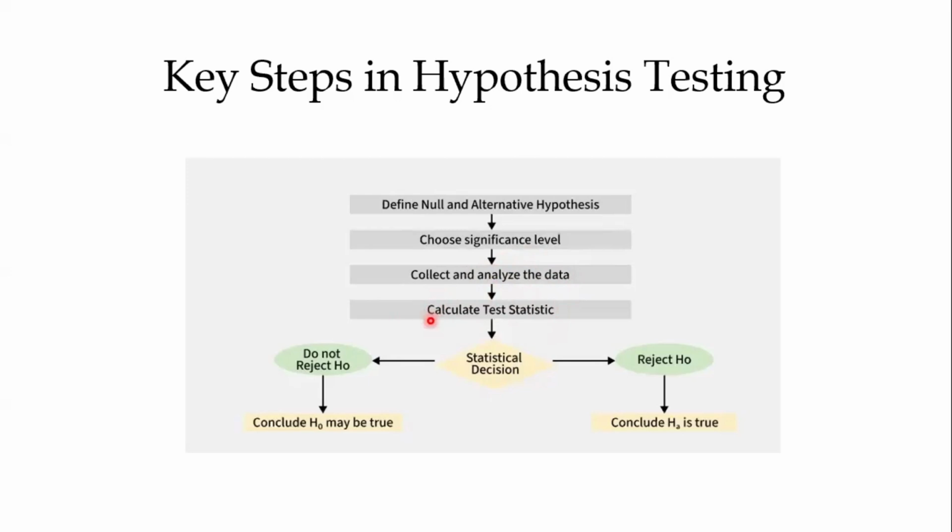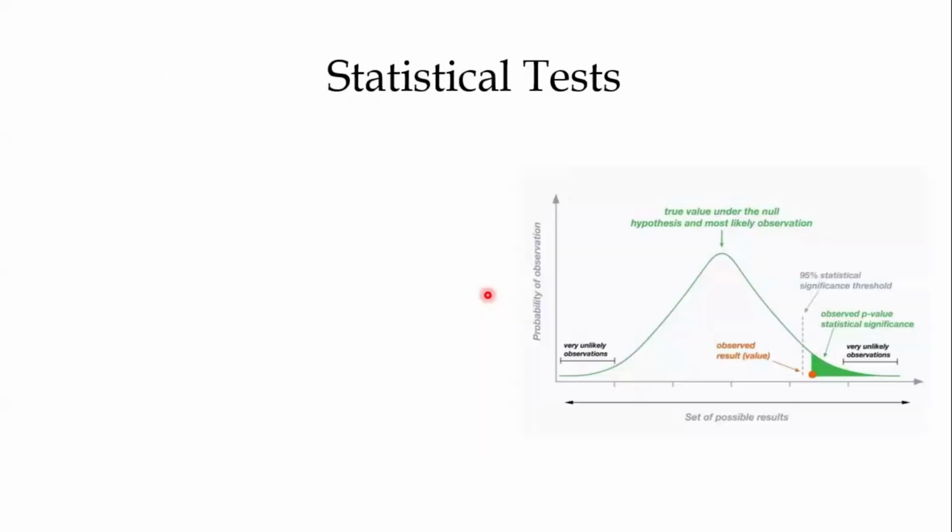And this test is where you generate your p-value. And that p-value is what you compare against that significance level, and you make your statistical decision as to whether to reject or to fail to reject the null hypothesis. So we've looked at significance level. I'll skip over to the test statistic. What exactly is a test statistic or statistical test?